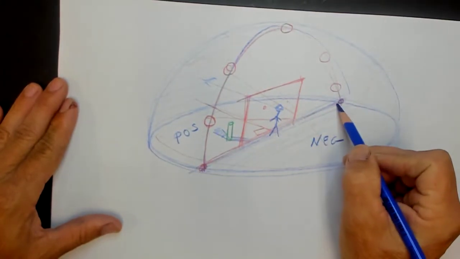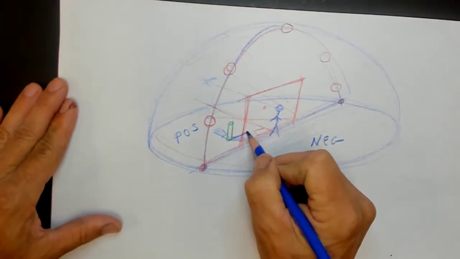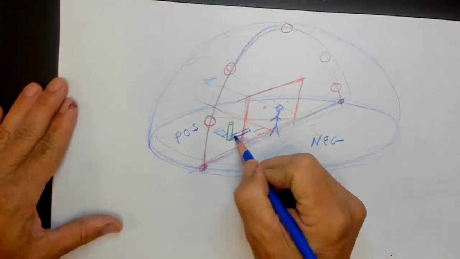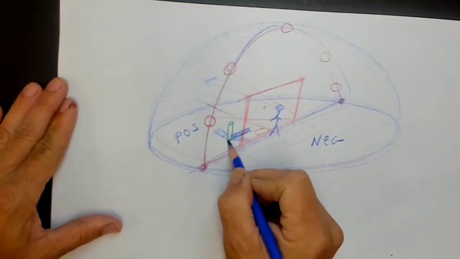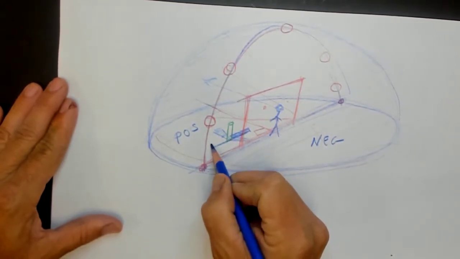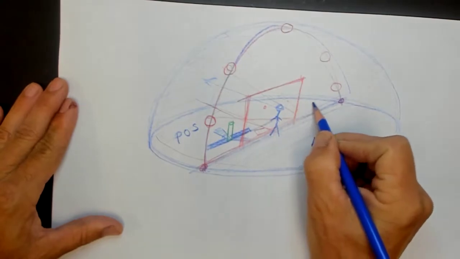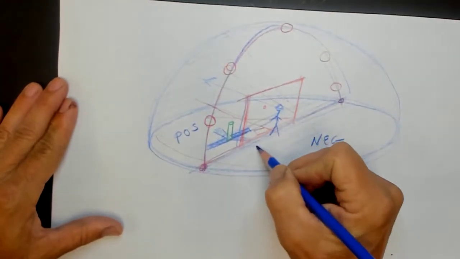But if the sun is here along this line, 90 degrees from where the viewer is looking, the shadow is going to be parallel to the picture plane. It's going to be just going to the left, or it's going to be going to the right, but it's running parallel to this plane.